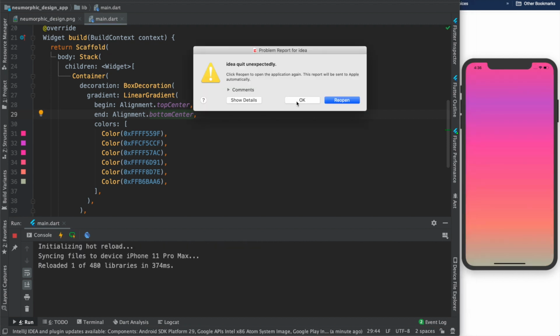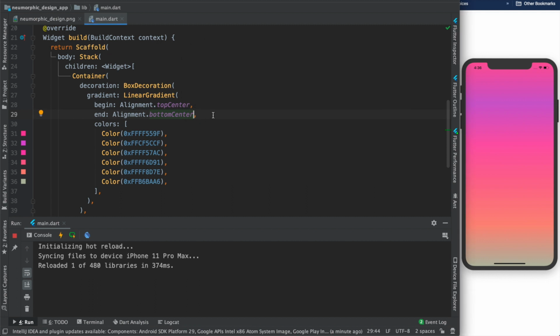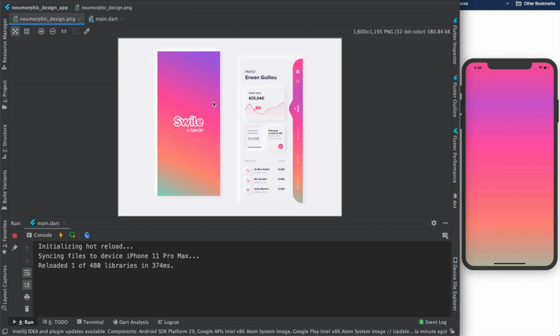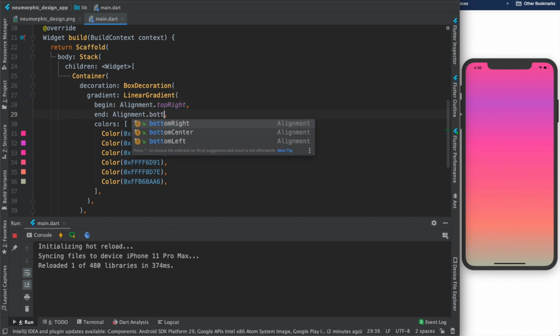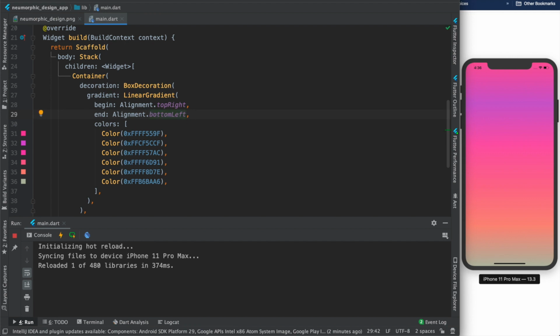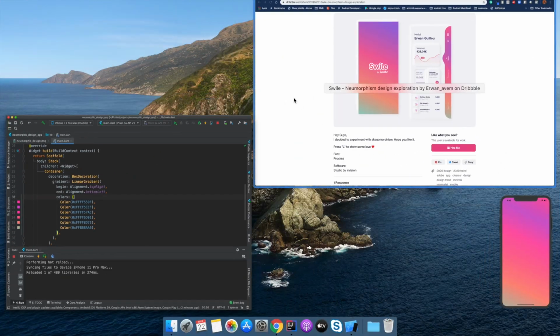Now what I will do is, okay, fine. Now as we can see in the design, this is somewhat angled, right? So there is some angle there. The angle we can give as top right, so more stress will be given on the top right position, which is this one, and then bottom left. So it will be like this, the vertical, somewhat angled line. Okay, so let's see. Yes, we can see some of the angles.